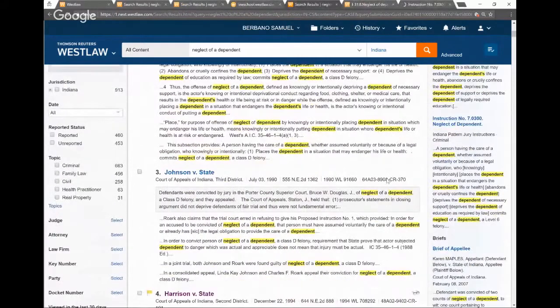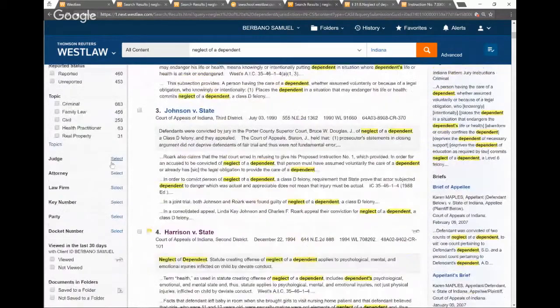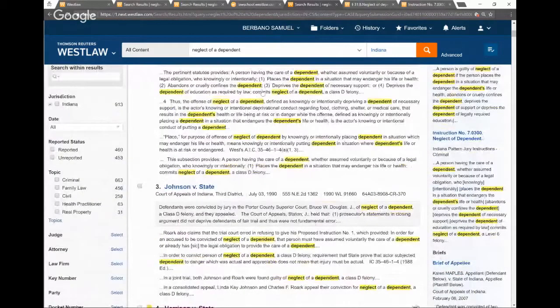And again, anything that you happen to want to look at, I would sort through it as well. Maybe you're just pulling recent cases or you're just pulling criminal cases. Yeah, it wouldn't do me a whole lot of good to pull some civil stuff. You can also see some of these other more sophisticated filtering things, which will be important to you as you finish your law school career and move out into the practice.